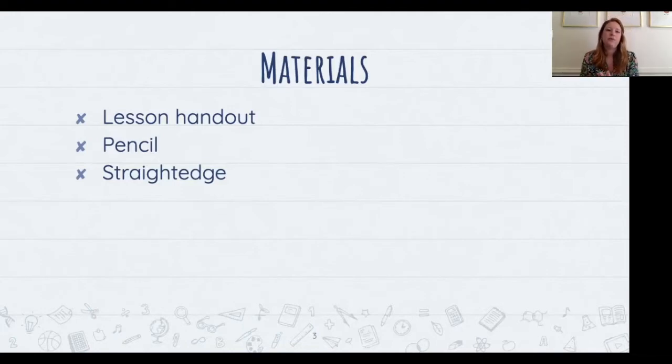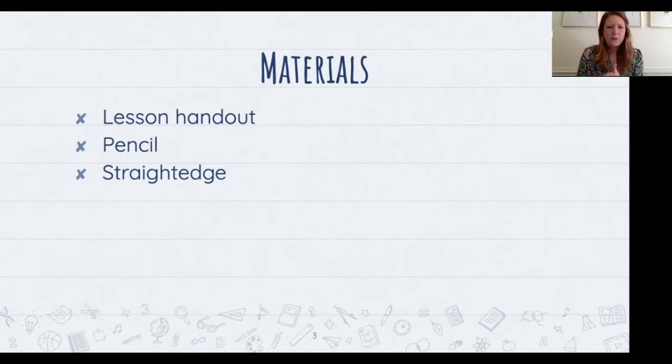If you don't have a ruler, that's okay. If you are not able to print out today's lesson handout, that is completely okay as well. I know that you may not have access to print something out. I know my printer here is out of paper and out of ink, so I can't print anything out either. So if that's the case, I don't want anybody to feel like you're missing out for today. There are 2 separate activities that you can do that are going to be shown towards the end of our lesson. So you can still follow along with us and think through what you would do if you did have that handout. But again, there's something for everybody to do today.